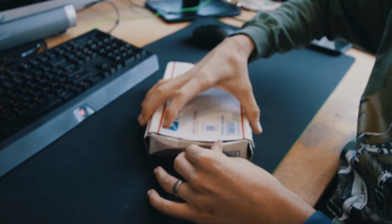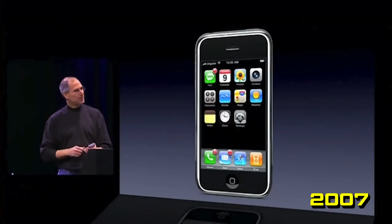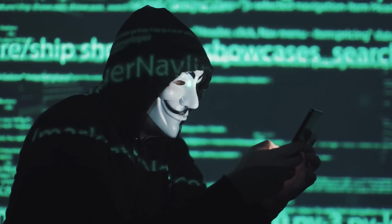From Russia with love. As you can see, our package arrived in excellent condition. Yeah, it looks like it just got squished here and the seal got pushed outwards. But this should be the original iPhone that was launched in June of 2007. Apparently it's already been activated, or maybe it's jailbroken. We're not exactly clear, but hopefully it turns on and hopefully it works. Dude, the Russian hackers have already had their way with this. What if they've installed spyware on this? Probably have.